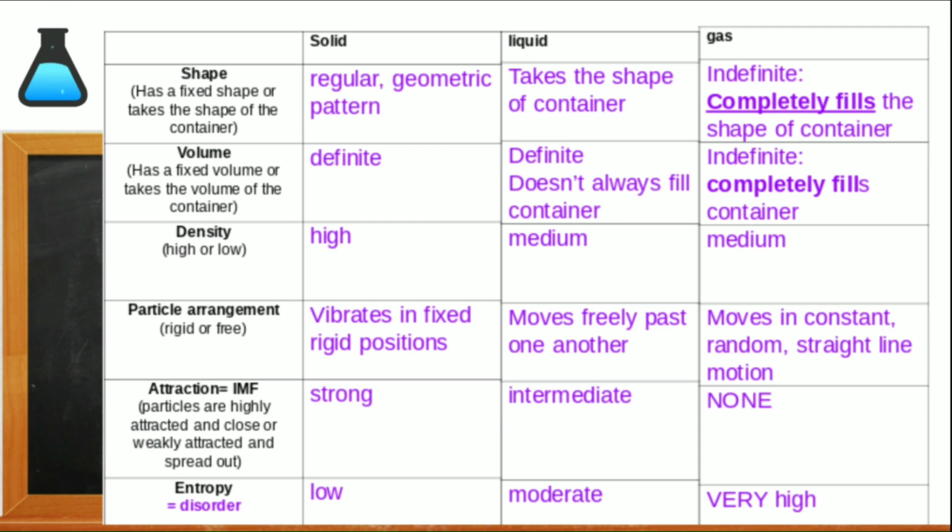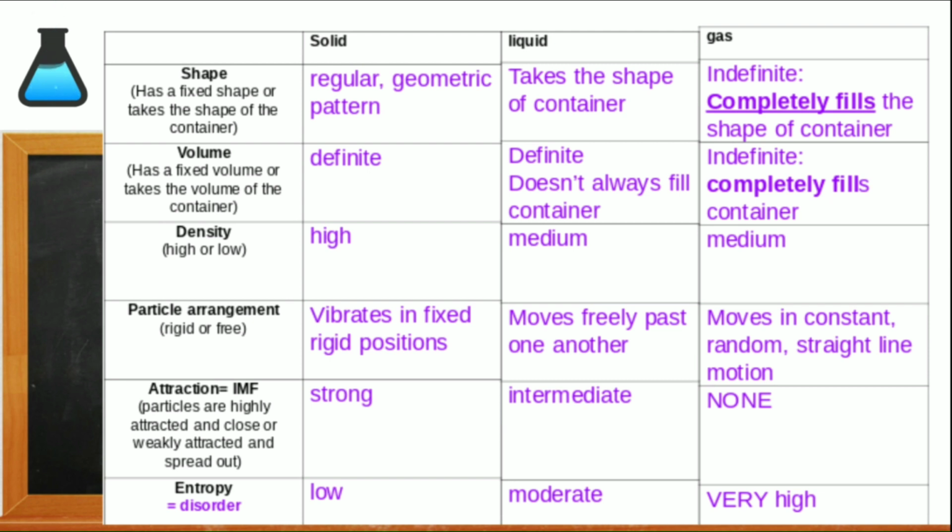Solids have really strong intermolecular forces. That's why they have both definite shape and definite volume. The particles that hold them together are strong enough so that they can maintain their shape regardless of the container they're placed in. Versus gases essentially have no intermolecular forces. Gases immediately spread out of their container.